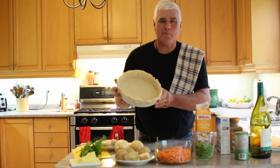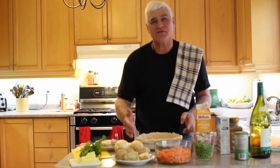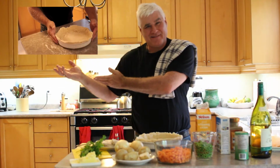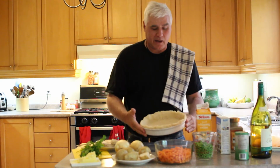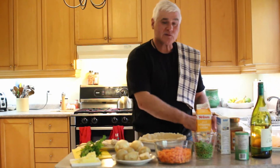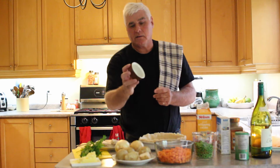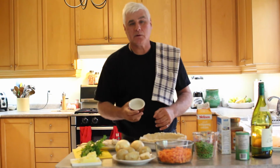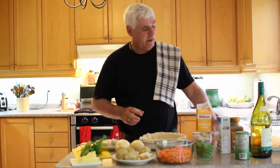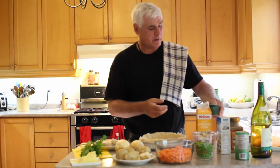Okay, to make this pie, you'll need a pie crust. Here's one I prepared before, and you can get the recipe for this pie crust if you click right here. Now, I've made one large pie. However, you can make a smaller pie if you want. You can make little ramekin sort of size ones so that they're lunch size. Freeze them up, take them to lunch. They're perfect for a quick lunch. And there's ramekins in all different sizes that you can use, okay?